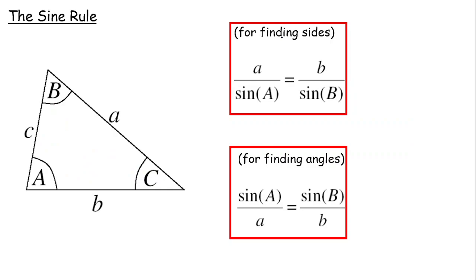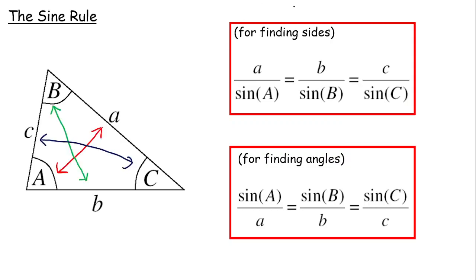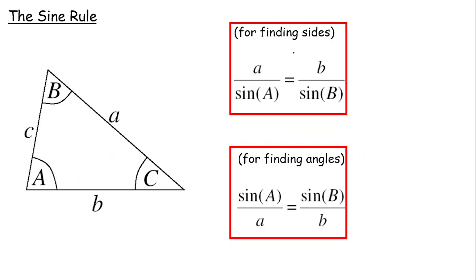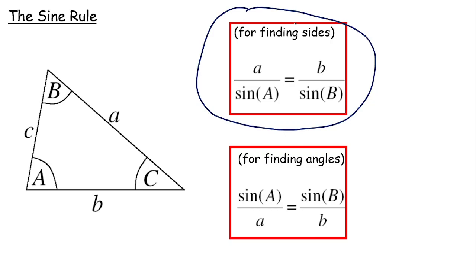But really, in reality, when you do these questions on the sine rule, you don't need all three parts. In the formula booklet, you'll be given this up here, not the bottom one. So you need to know that, but it's very similar. They give you this, but really all you need to know is A over sine A is equal to B over sine B for missing sides. And the reason is because the questions just look at two sides and two angles. For the time being, make a note of that. That is really, really important. So pause the video and get that down.